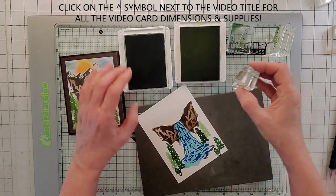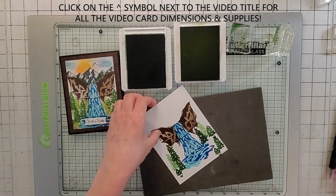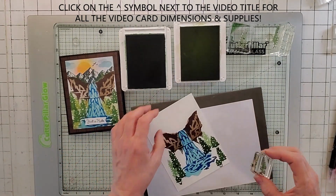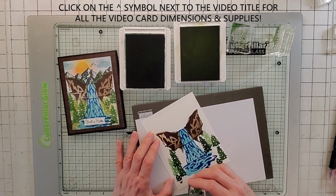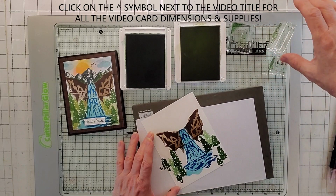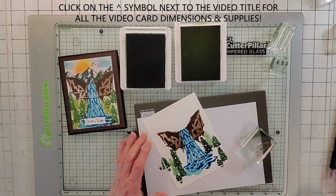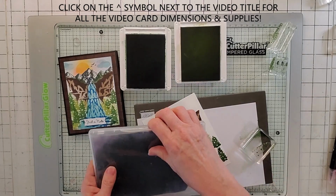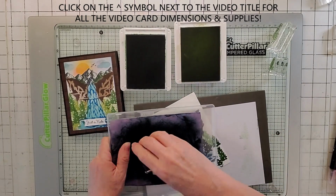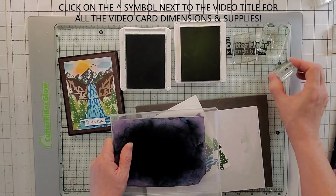And then let's take a little one, garden green. Let's put one here. In fact, if you want to grab a little piece of scratch paper, because that's always useful. And I'm going to put one right here, just in case that gets in there. And then I'm going to go through again. And if you want to grab your little chamois here and wipe off all that one color, see how quick it is? Dunk, dunk, dunk.